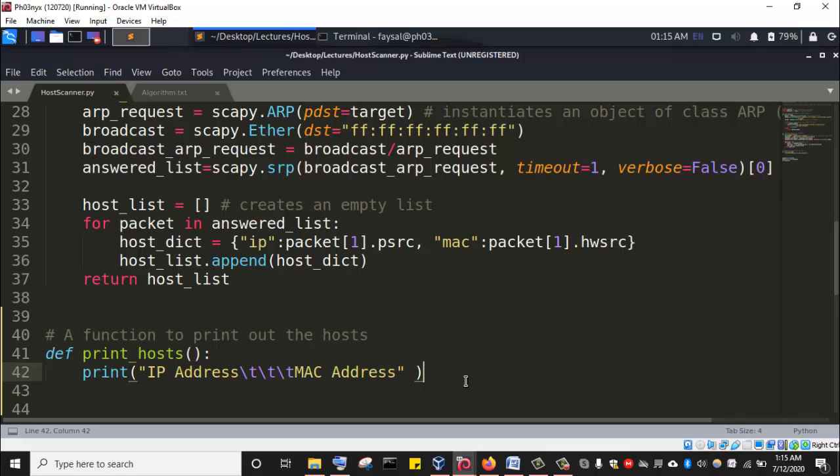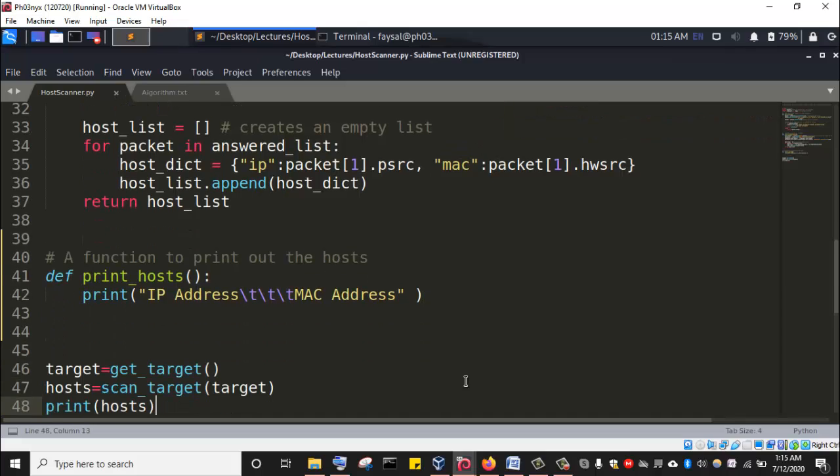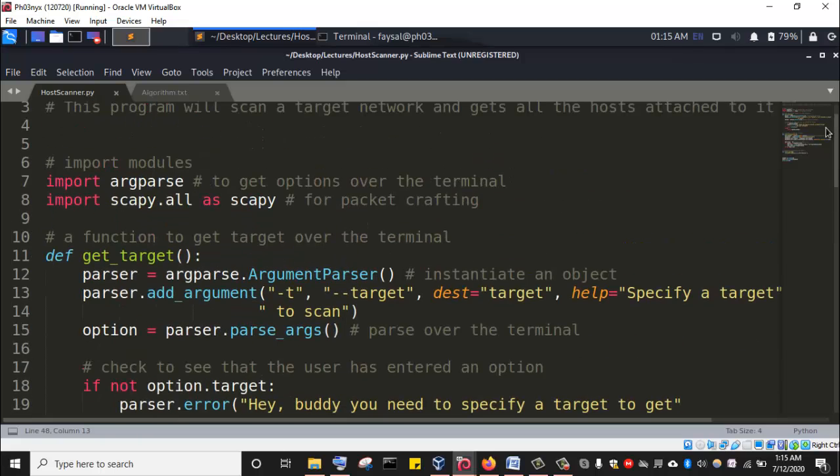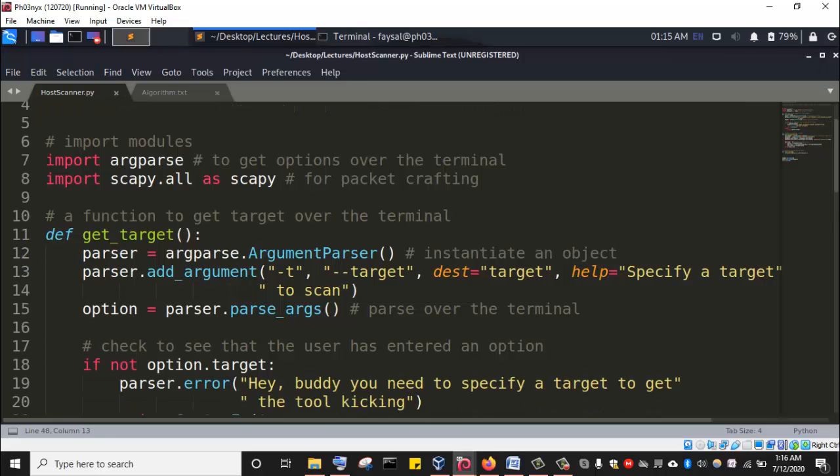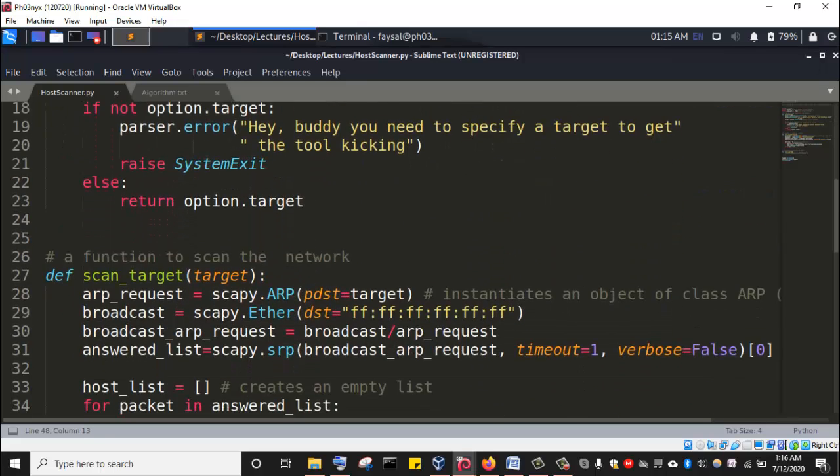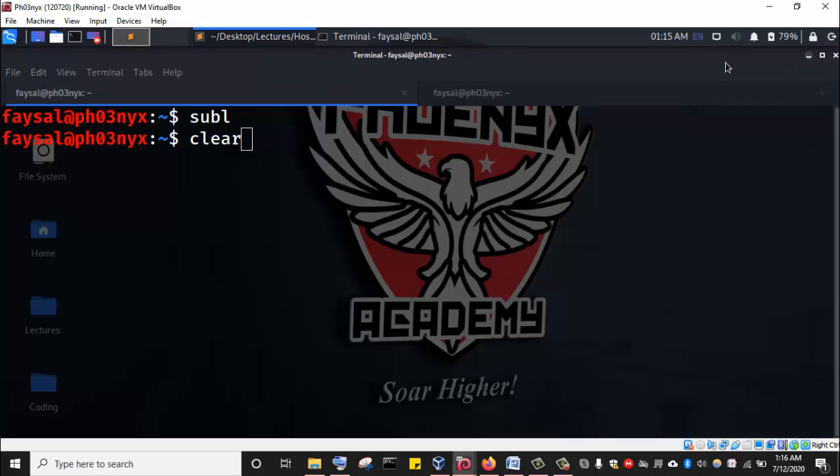Before we go further, I'm going to print it out and see how it's going to look exactly. So I'm going to invoke this function by writing the name of the function, print_host. It doesn't require any argument at this moment, and then I will run the program and see how that particular function will behave. The scan function is not doing anything at the moment. All right, so let's go ahead and run it and see how it looks.